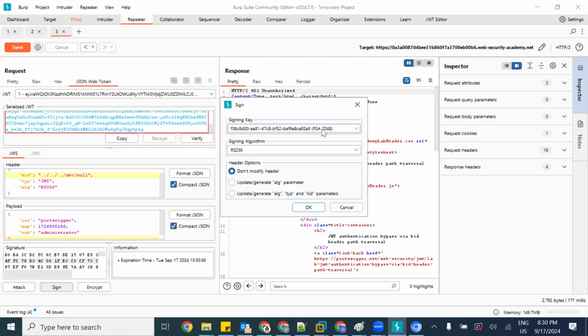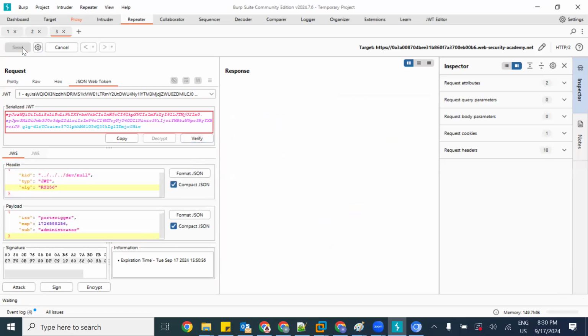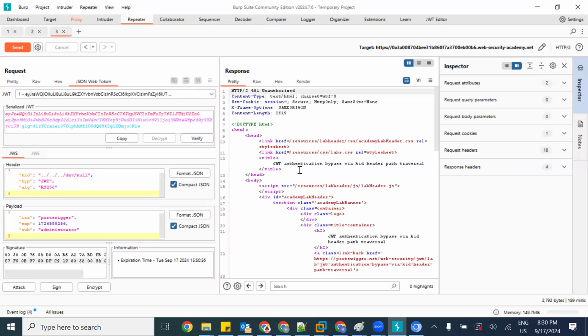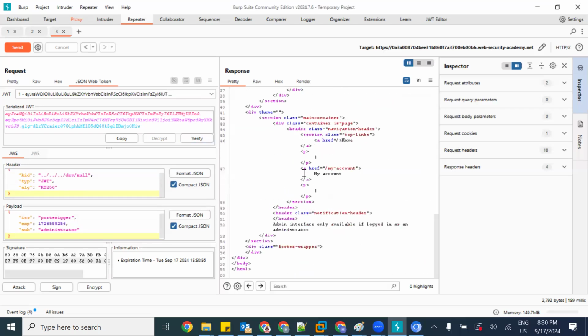Sign. Okay. No. Can you guys give a try? Administrator is fine. JWT algorithm type kid. This is the only change which we need to do.